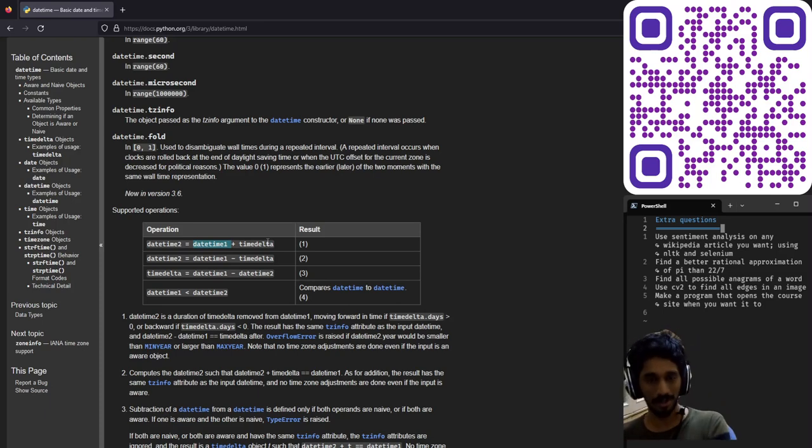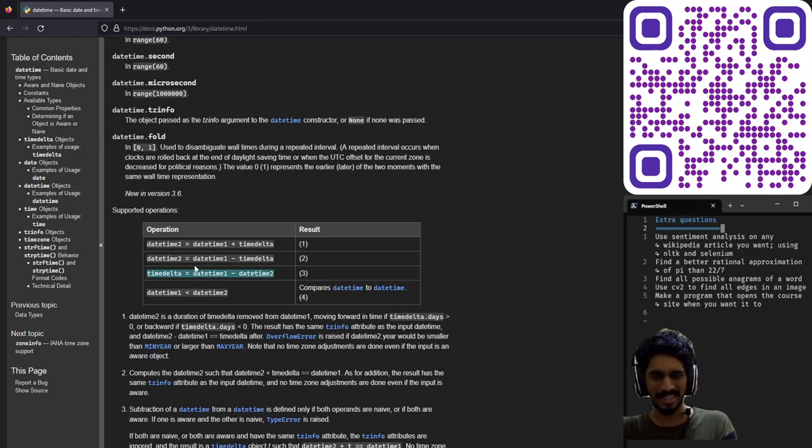If I add 1 hour to that, I get 7:30 on 19 September, which is a very logical thing to do. Similarly, I can subtract a duration from a datetime, that's also logical. Important thing is, if I have two datetimes, I can subtract them to get a duration, which makes sense again.